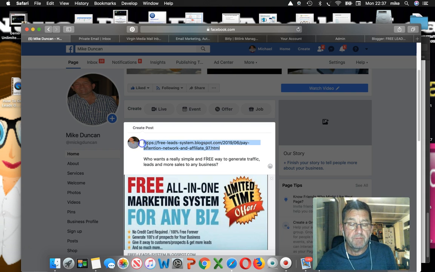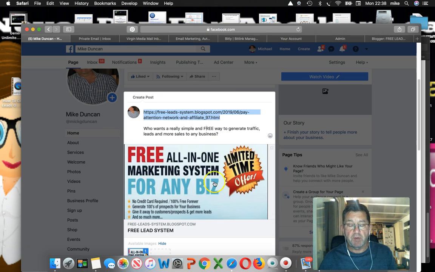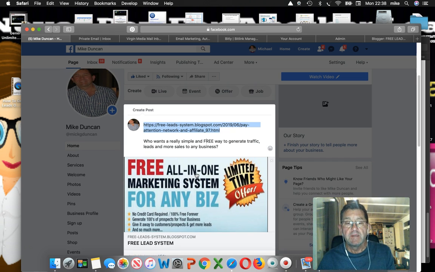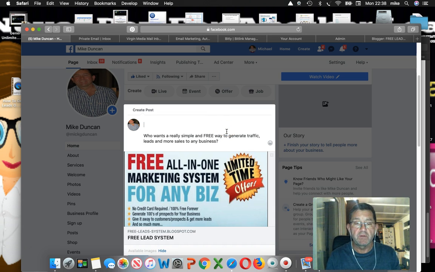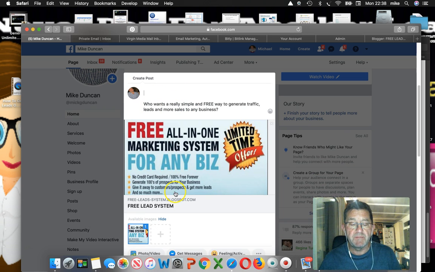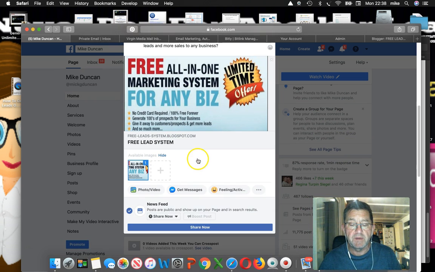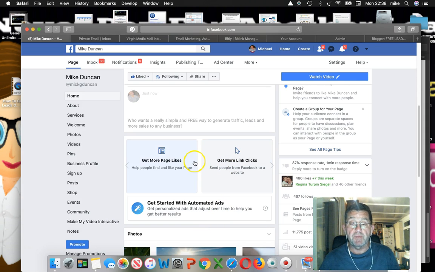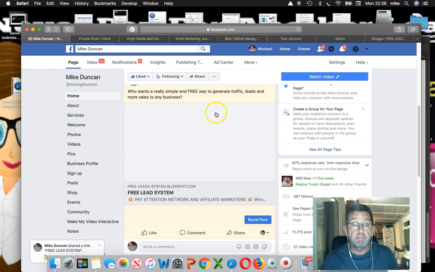highlight the link, because now that this image is populated, that is a clickable image now. Okay, so you don't need that horrible looking link there. You just want to keep it looking nice and clean. So you've got this text with this image and a clickable image below, and now you're going to post it. So share that on your Facebook page, in your Facebook group, or wherever you want to share it.